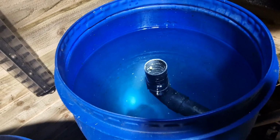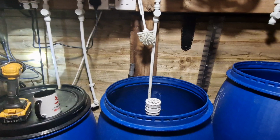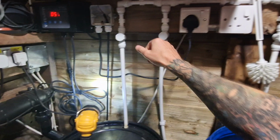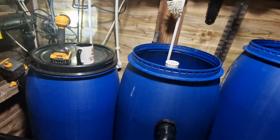I have got a float valve, float switch in the pond. So if it was ever to mess up, it would only drain down about 18 inches. But I think turn that air off in there now, take it back to the pond and the moving bed. It's filling up slowly. Yeah, I have got the float switch in the pond, so if the water dropped 18 inches, it would shut the pump off. At least I'd still have oxygen going then.